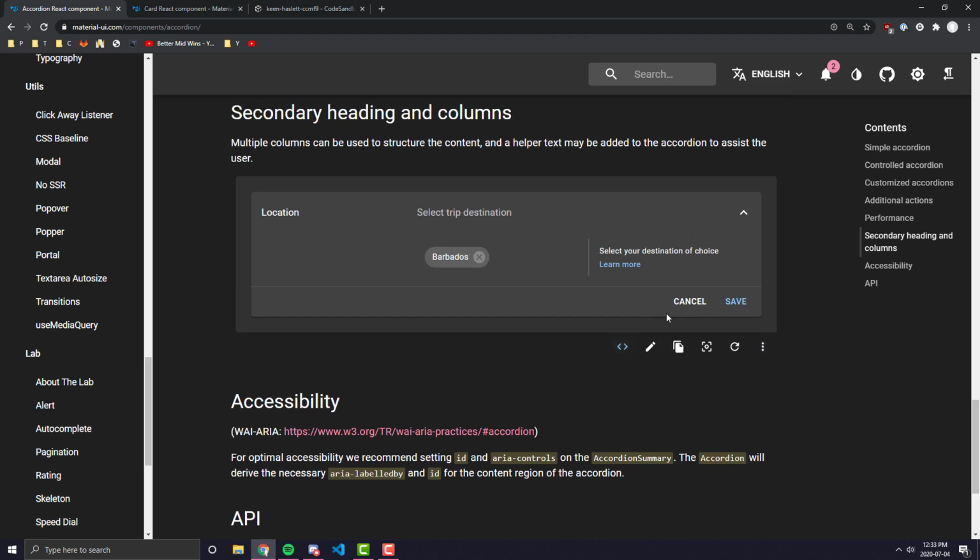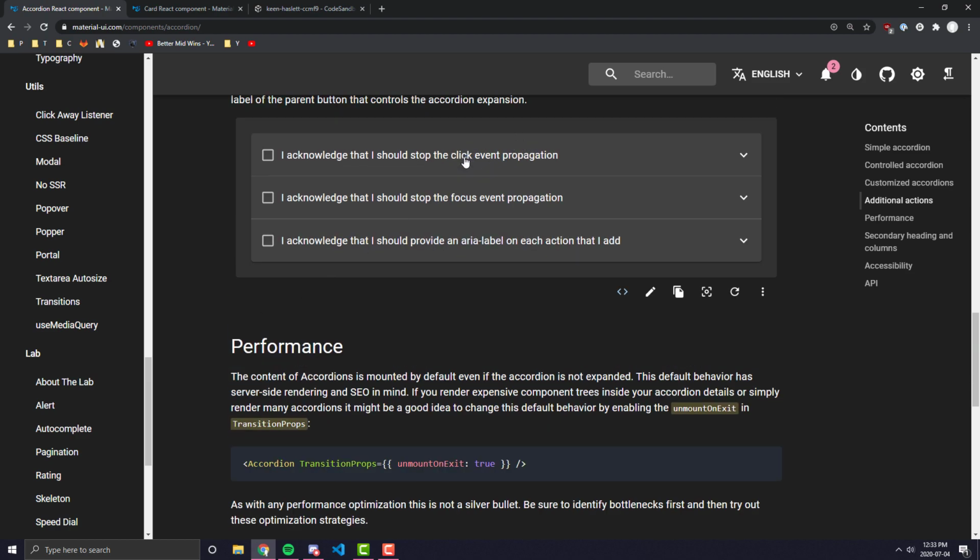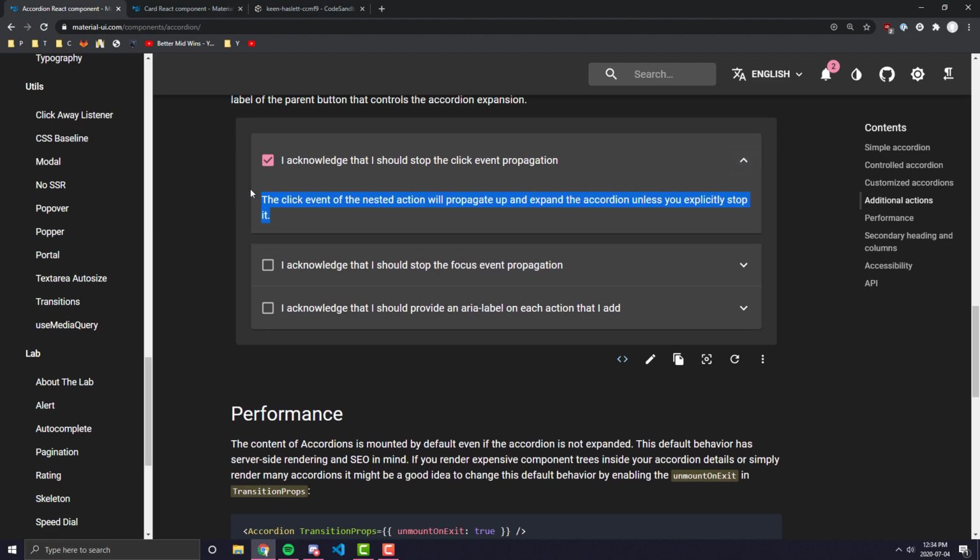And before we jump into the code, I also want to show you guys this really cool little tidbit that they have here, where they talk a bit about the Accordion's performance. If you're familiar with how React renders, whenever a component's state changes, it will update the React DOM to add that HTML back into it. It's a really efficient method of changing the state of your page without having to re-render the entire page. Now, when it comes to these accordions, what it will do by default is everything that is nested inside of them, for example the details, will by default be rendered inside of the DOM, even if the accordion is collapsed.